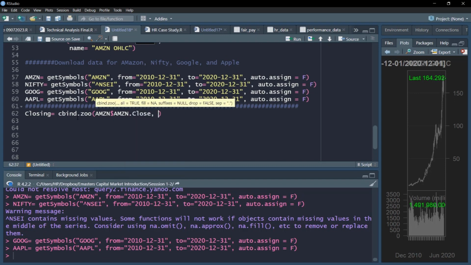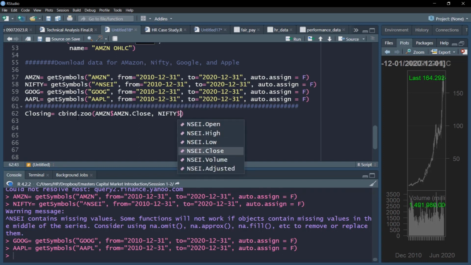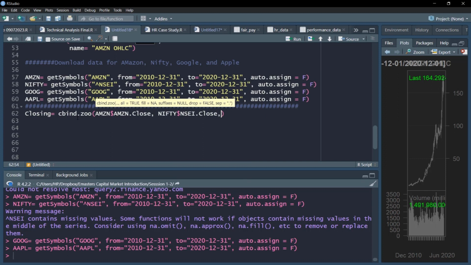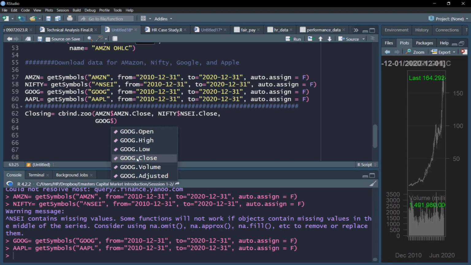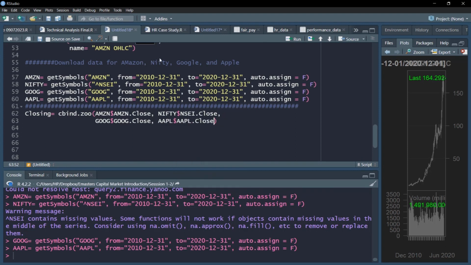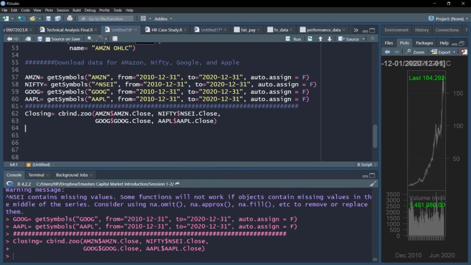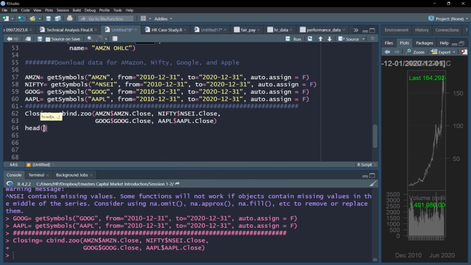Similarly we'll use the closing prices of Nifty. Next we have Google, we'll use the Google close. Lastly we have Apple, and we'll use Apple close. Let us run this command and see if we have obtained all the relevant series in the closing.